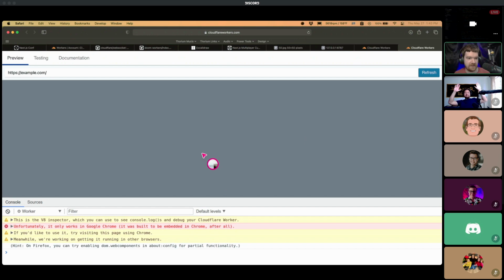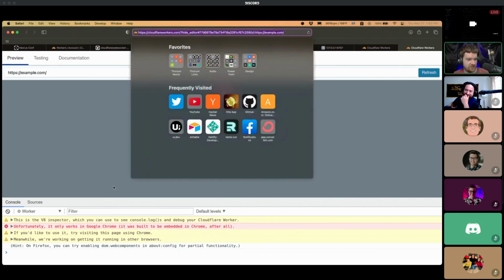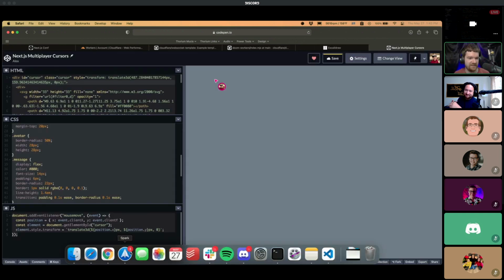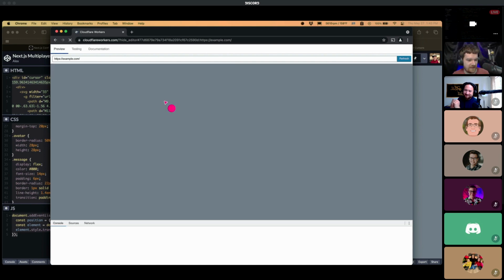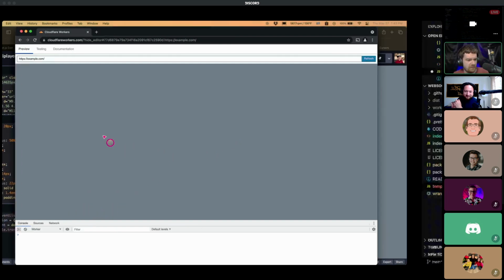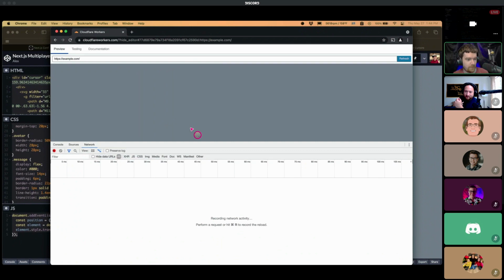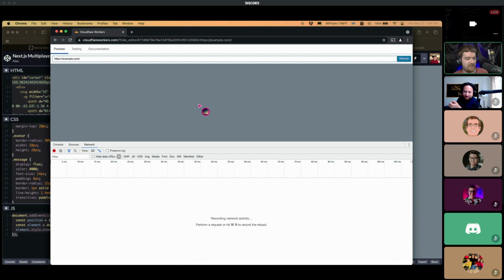There's my cursor. And it is, let's see. I should do this in Chrome because it tells me that I should do it in Chrome. So I'm just going to close all of those, close that, open up Chrome, and paste this in. And there we are. And it should be complaining. Oh, no, it's not complaining. Let's look at the network tab. It should be complaining because things are not working the way that they should be working. But yeah, why is it not complaining about the WebSocket not working correctly?